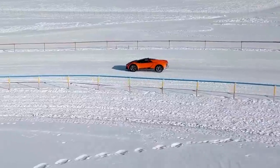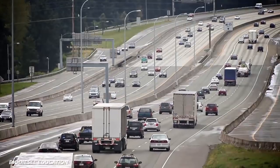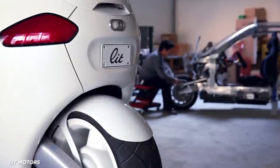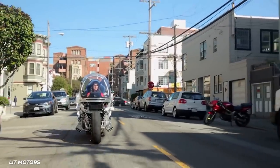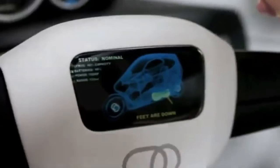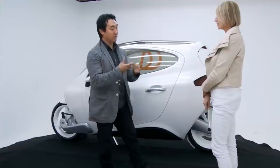The simple, clean shape crafted by air with all the aerodynamic aids gives it that spaceship look. Cars are nice because they keep the outside out and the inside in, and they protect you from other cars. Motorcycles are great because they're compact and efficient. Lit Motors wants to be the best of both worlds with their C1, which they spent $3.5 million to develop as of 2015 when it won the Popular Science Invention Award. It's a two-wheeled vehicle with a covered driver's cabin, and the biggest selling point is that it's self-leveling.